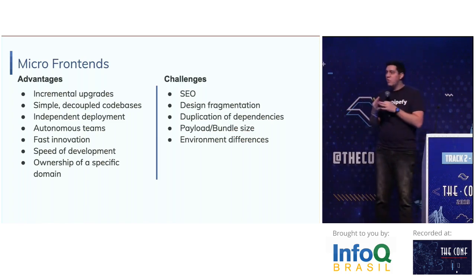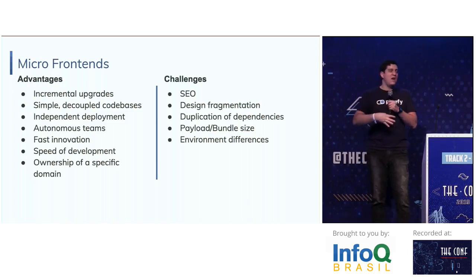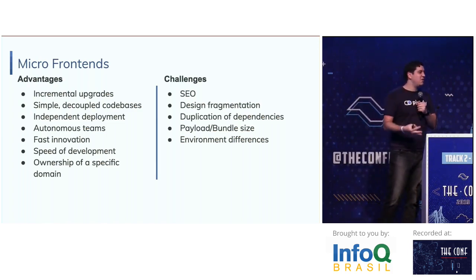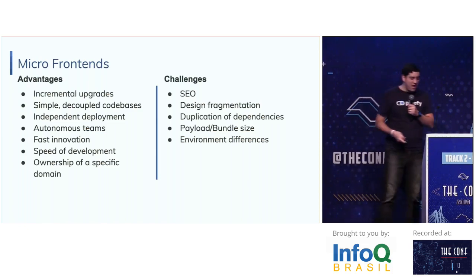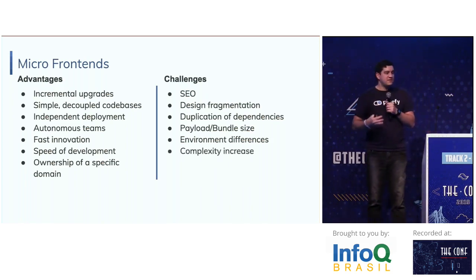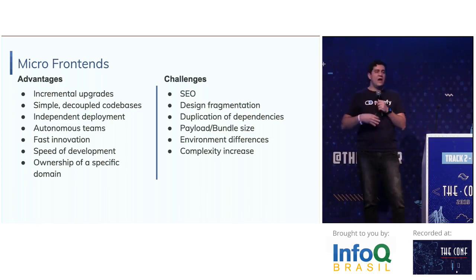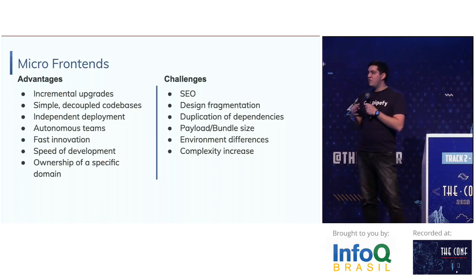How are you going to compose everything and test it on your machine without having to have a 32 gig memory computer? That's a challenge that we have. And one last challenge is that, of course, the complexity will increase in some areas, like we said, on the environment, on the deployment, on how your team organizes itself.